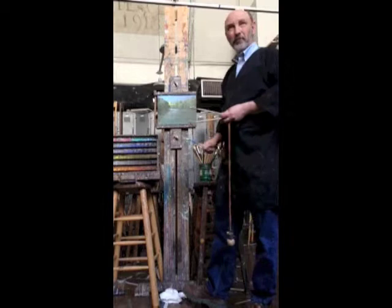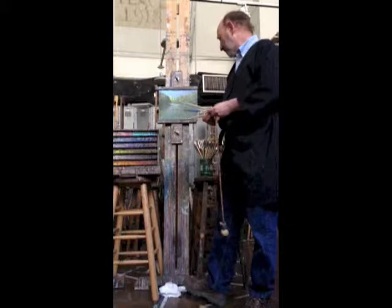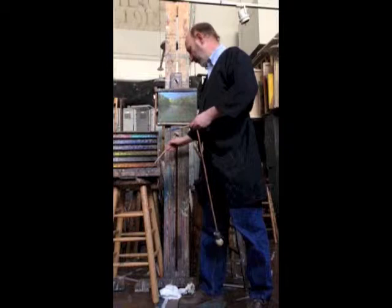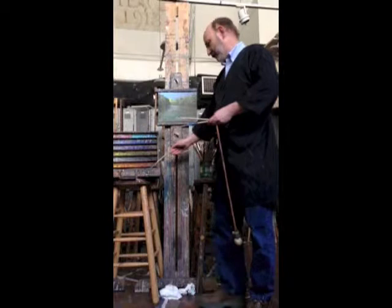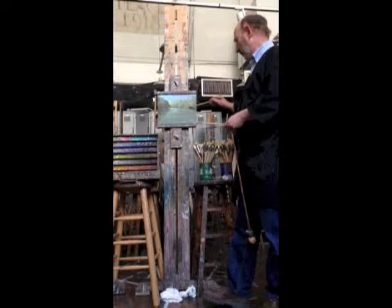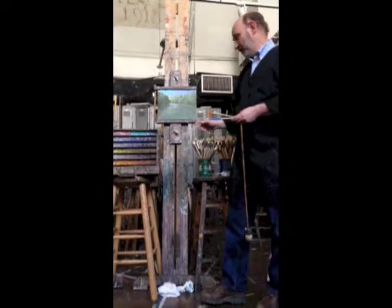But let's see if we can find a couple more thoughts. Let's see if we can find some lower shadows as you're going down under the trees. So we haven't gone very far down yet. But let's just drop down here a little bit. And you can do it with a simple gray. You can do it with pretty much anything you want. Anything that drops down lower starts to look a little bit more like a shadow and not coming forward. See, then you try different things.